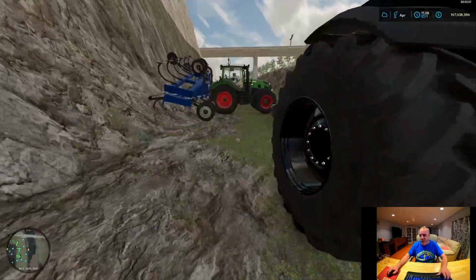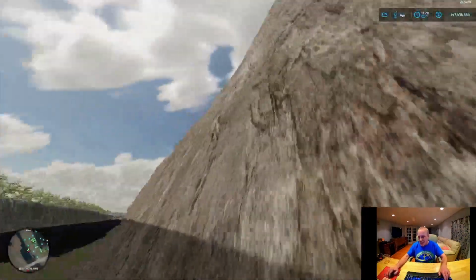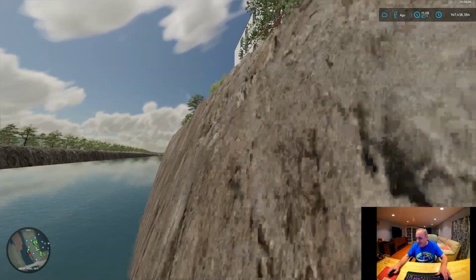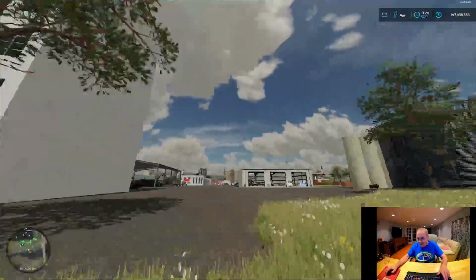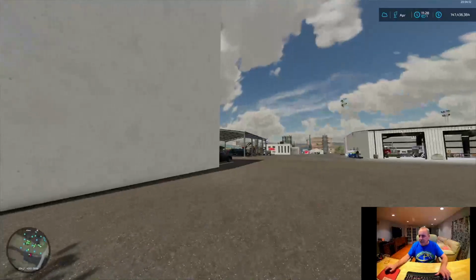Gonna get out. We're gonna try and climb up this bank. Come on, you can do it. You can do it. Geez, I almost drowned like a river rat. Come on. All right, up behind the Section 8 housing. And I'm gonna sneak off to bed.